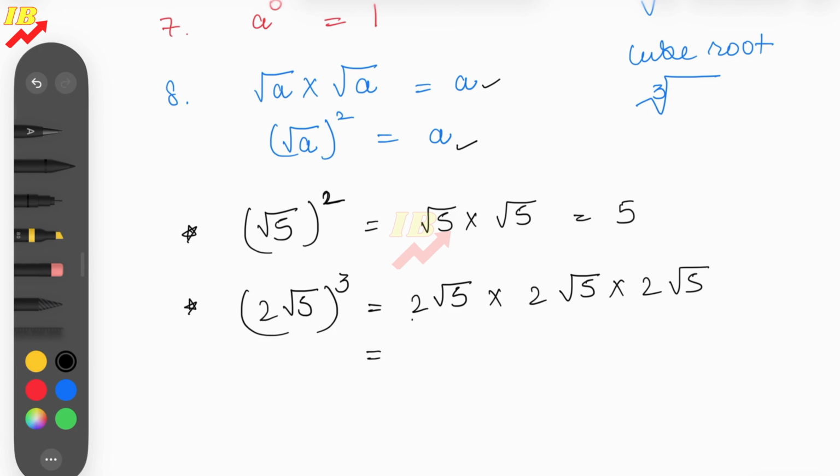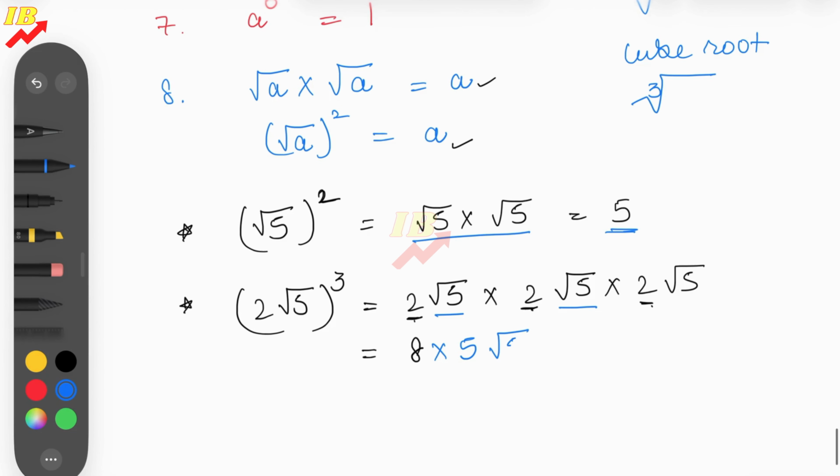Now you multiply the whole numbers with the whole numbers. So 2 times 2 is 4, 4 times 2 is 8. Alright. Now we can multiply the rest of the numbers. Root 5 times root 5 is giving you a 5, which we already did here, right? So you just need to understand that if it is a square root, you make two same numbers as one pair and make it a whole. Okay? And then we are left with a root 5 again. Now you multiply it. 5 times 8 is 40, root 5. I hope this is clear.